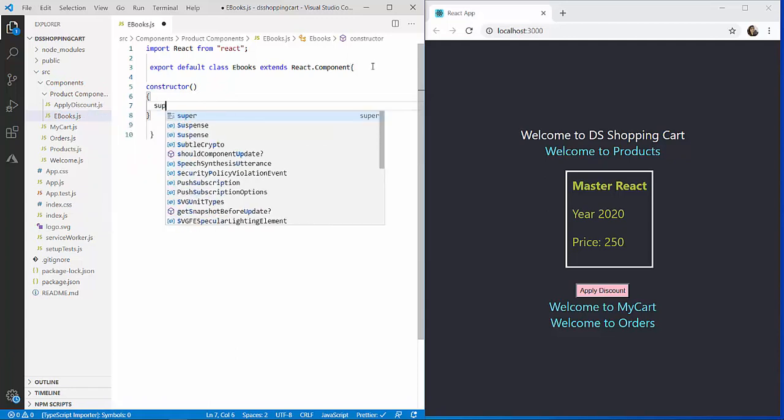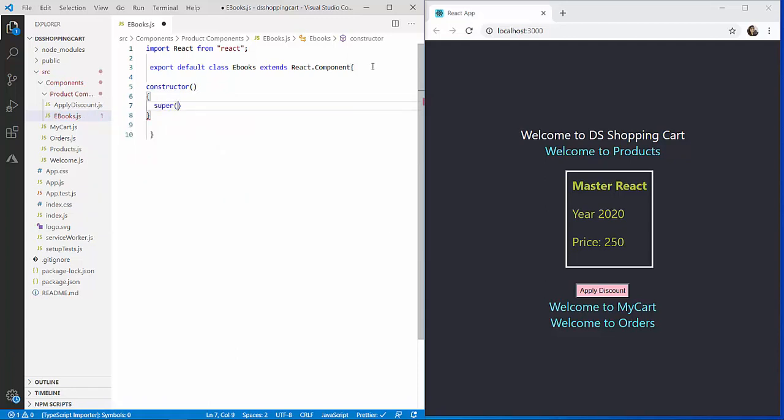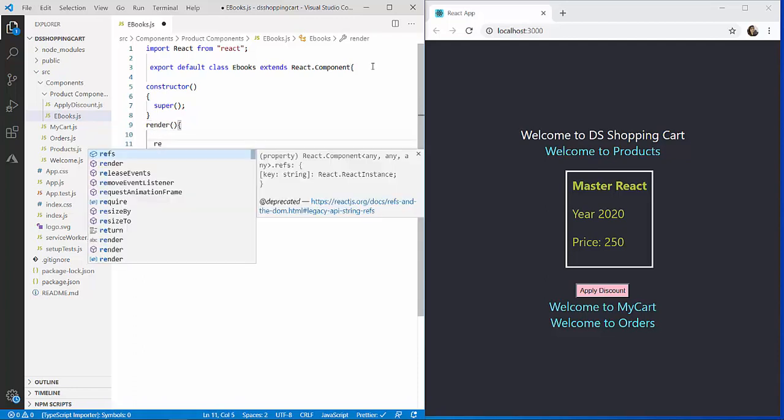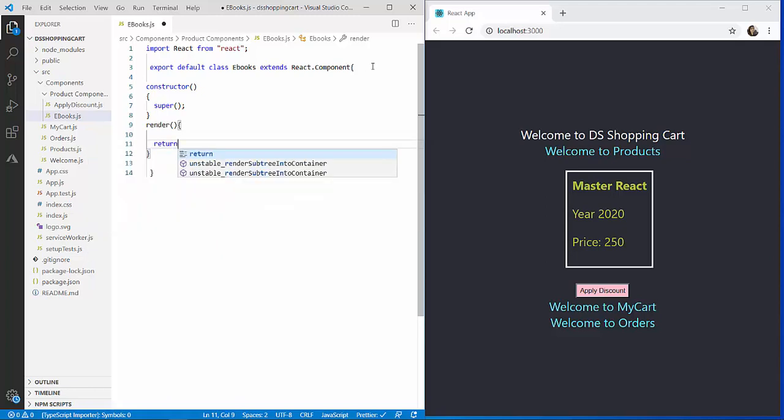My constructor will call super constructor. Then I will have a render method, and inside my render method, I'll be having a return statement. And inside my return statement, I'll be returning a div element.